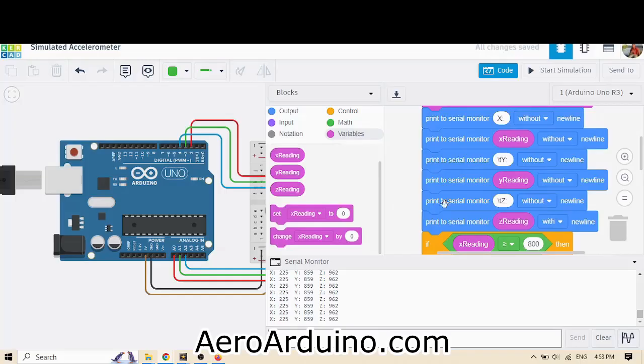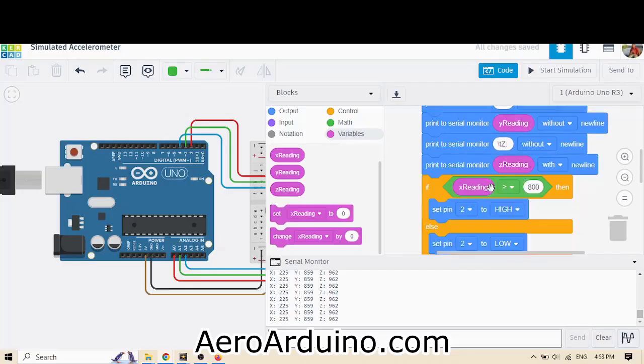Then we print a new tab and Z without new line, and finally print the Z reading variable, this time with the new line option.